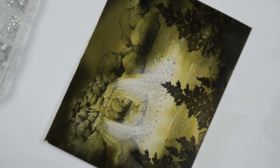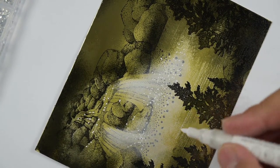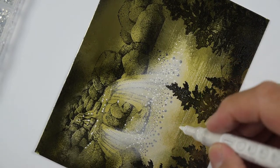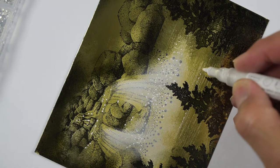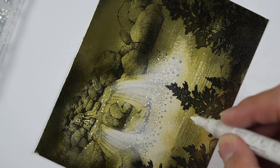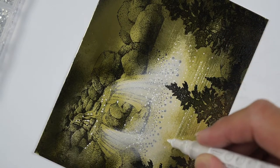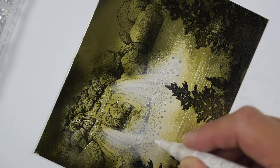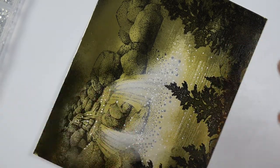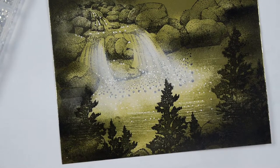Alright, let's go down here a little bit more so you can see what I'm doing. Okay, now you see all these little striations down here that I stamped in with the shimmering stamp in white? I can just go and reiterate. I can go on them and add a stronger little dot configuration. You don't have to do a whole lot. I mean, you can add as many as you want. I know some would say that the amount that I've added right there is going kind of crazy with it. I don't think it's too much.